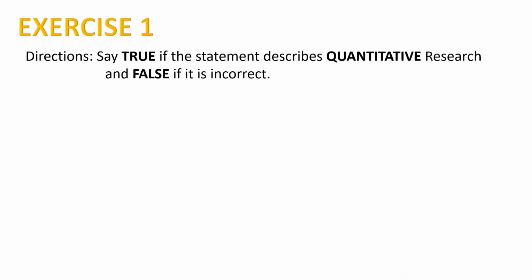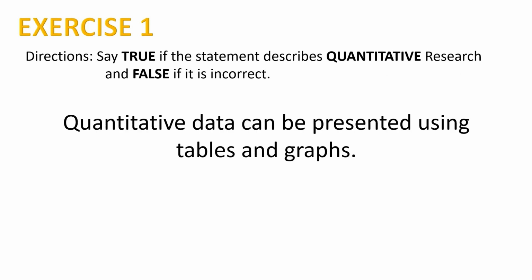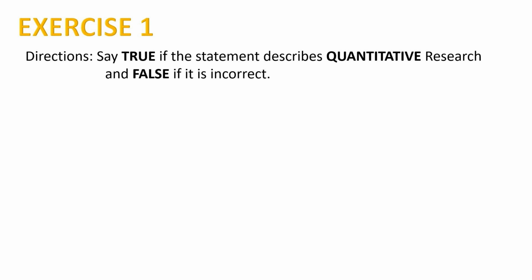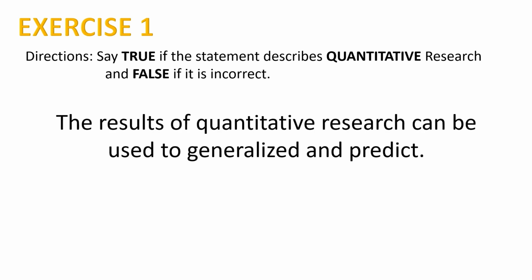And now, let's have an exercise. Directions. Say true if the statement describes quantitative research and false if it is incorrect. Are you ready? Let's begin. Quantitative data can be presented using tables and graphs. The answer is true. Next, the result of quantitative research can be used to generalize and predict.